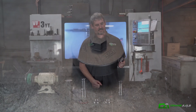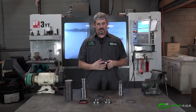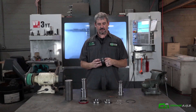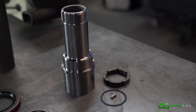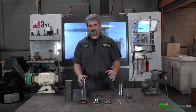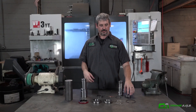We had to develop a custom socket because we're only working with a small amount of space in the 14-bolt wheel hub. We made it as big as possible to fit the nut and make sure we had plenty of meat on the outside of the threads, which backed us into developing our own spindle socket. It's all heat treated just like the spindle. When you buy the spindle, you're going to get a spindle, the nut, the keeper, and the snap ring — all this comes in a kit and it does come in pairs. The socket is sold separately as singles.